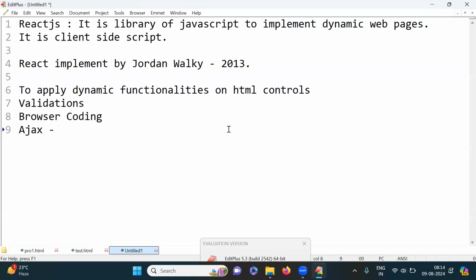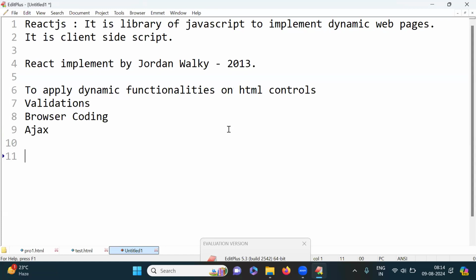Okay. Next one, Ajax. I will discuss with you what is Ajax and how to work with Ajax. Everything I will discuss with you. So these are the basic points which we already covered in the last class, just a small recap about this. And along with this, we also discussed what more advantages we have in React.js compared with JavaScript, right? So that is also discussed.